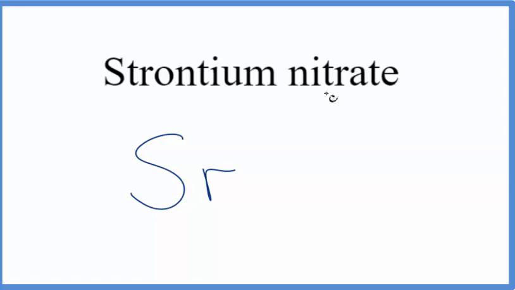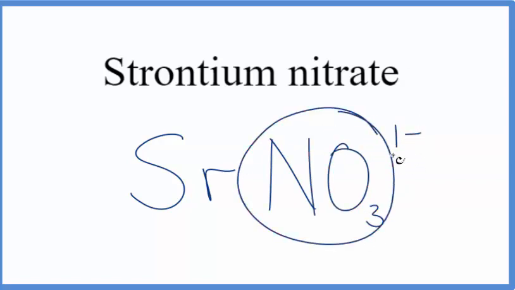The nitrate, you're not going to find that on the periodic table. This 'ate' ending means you should be thinking about polyatomic ions. You can either look this up on a table of polyatomic ions or memorize that the nitrate ion is NO3 and it has an ionic charge of 1-. That ionic charge is on the whole thing. It's a polyatomic ion.